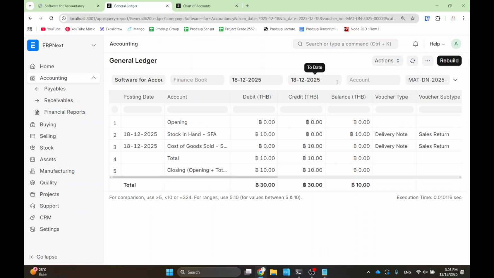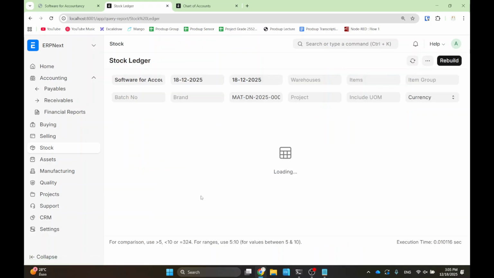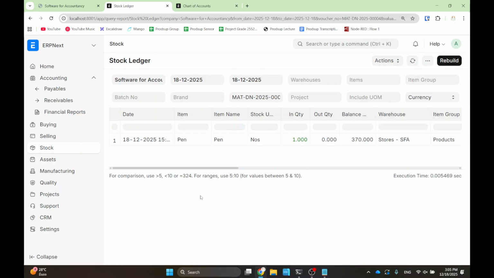But again, this is not the only thing that occurs, because you have to have the actual number changing in your inventory. And that part comes from the stock ledger. So if I check my stock ledger, you can see that right now it's +1. So stuff is coming back into my warehouse. So that's the return part, right? Very simple in concept, but it's kind of hidden in this document. And each ERP has different ways of doing things, so it's quite a high learning curve for newcomers.